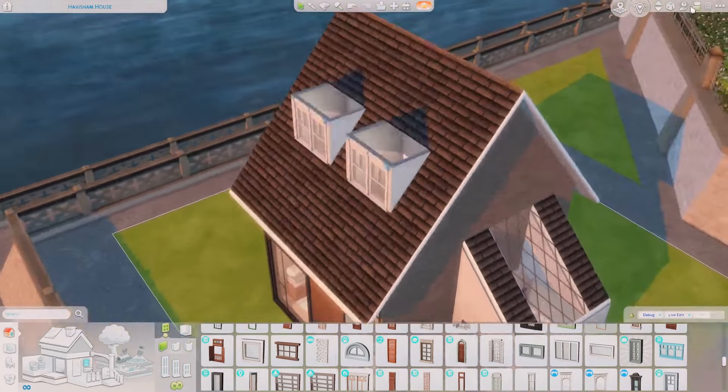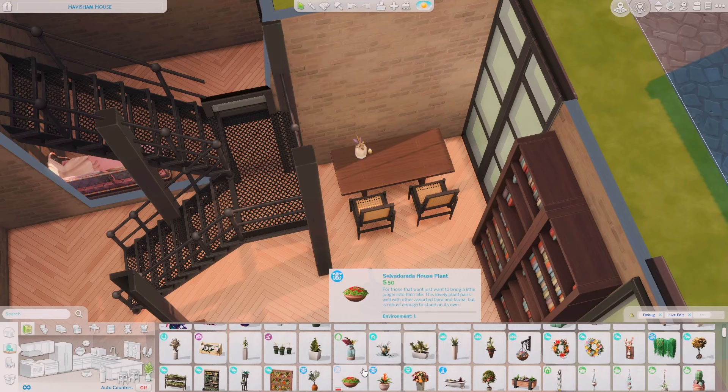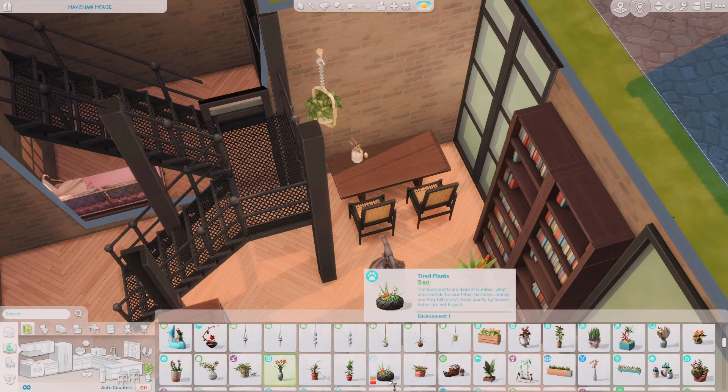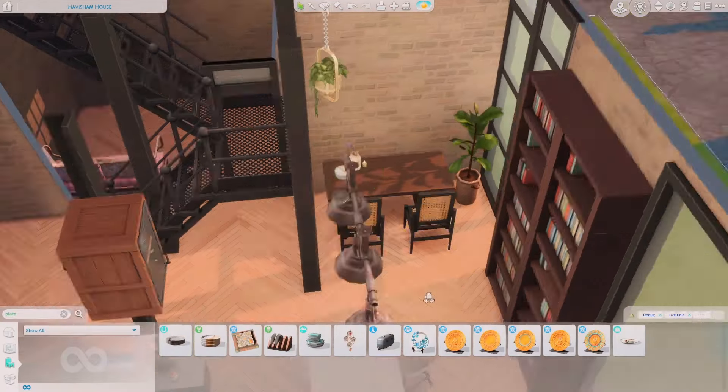As you can see, I'm using the Greenhouse Kit windows — I love these. They work so well with the loft look; they're beautiful and let so much light in. I'm doing that as well as tidying up the exterior for the fourth time. Now I'm just adding decorations and cluttering to the corner space where the dining table is.